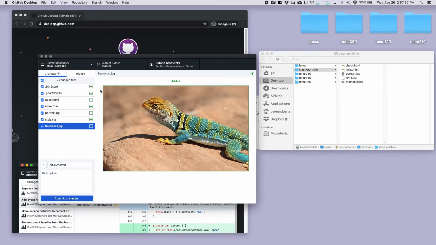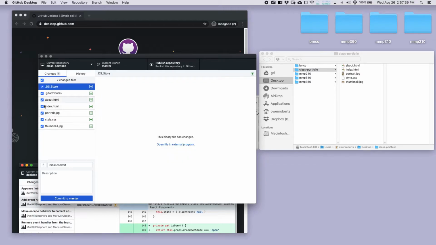One thing that I'm going to do real quick is, you might not see this, especially if you're on Windows, you might see something else, but the Mac computer makes these little .DS_Store files that help make the computer more searchable. And I don't really want to put that online because it's not really necessary for my website. So there's an easy way that I can get rid of that.